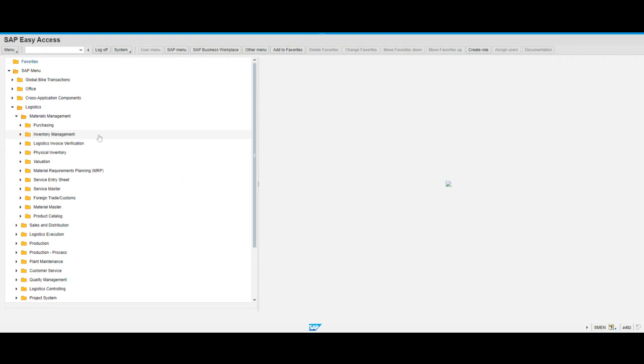I'll just show you how you can do it through the menu path: Logistics, Materials Management, Material Master, Material, Create (Special), and Trading Goods, which is this one.